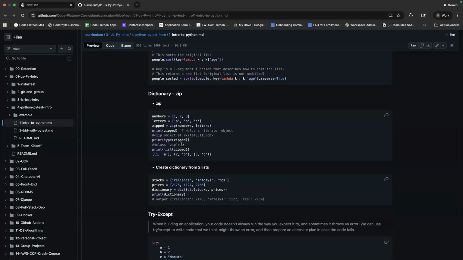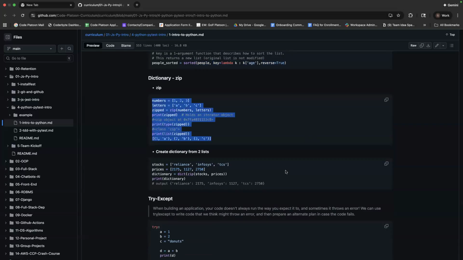This is zipping a dictionary. What is this doing? Is it creating a new list? Pretty much, yeah, it's creating a new list of tuples with integers and strings mixed together.